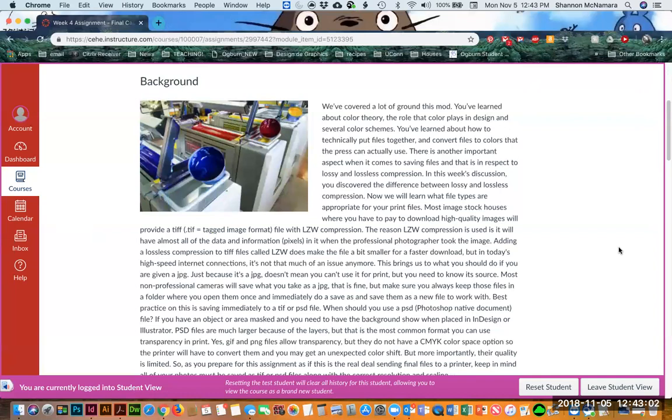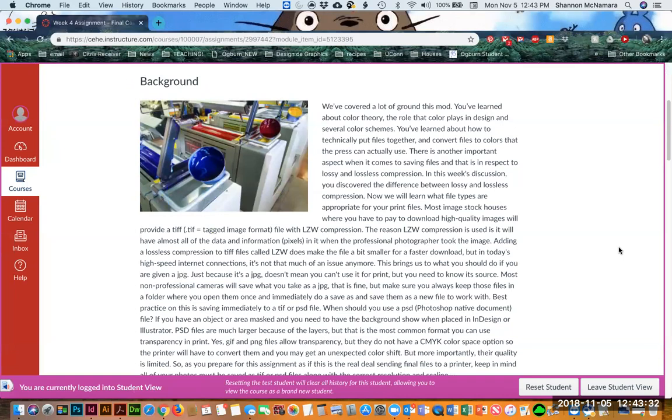You've learned about color theory, the role that color plays in design, and several color schemes. You've learned how to technically put files together and then convert files to colors that the press can use. There's another important aspect when it comes to saving files, and that's in respect to lossy and lossless compression. So in this week's discussion, you discovered the difference between lossy and lossless compression. Now we're going to learn what file types are appropriate for your print file.